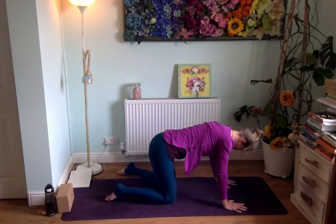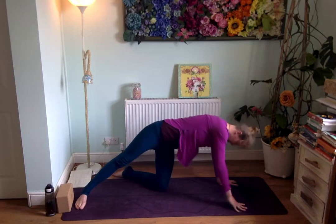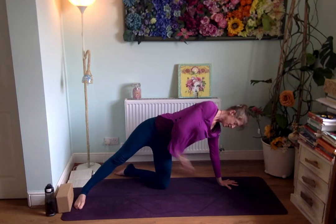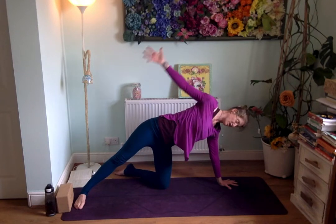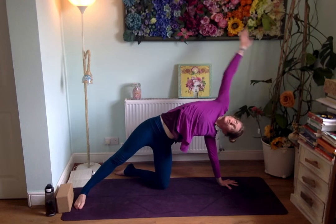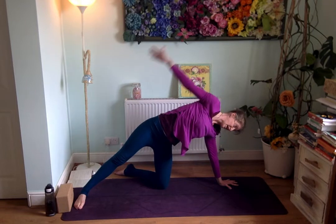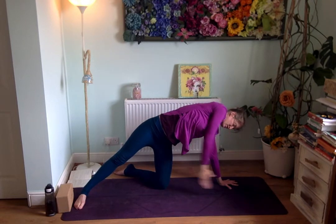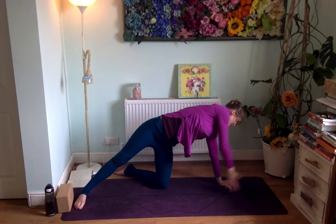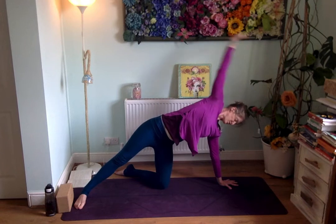Okay, so left leg is going to come out to the 45-degree angle to give you stability. Right leg is going to come directly out behind you with the blade edge of the foot pressed into the mat for that stability. And then reaching that arm up and over for an initial stretch. Push these hips up towards the sky and then add in our arm circle. So inhaling up and over, exhaling down and around, inhaling up and over, exhaling down and around, and then changing the direction of our arm circles to do three on this side.